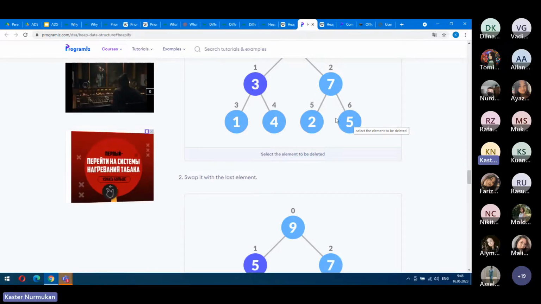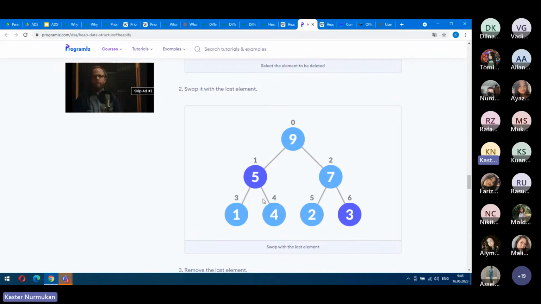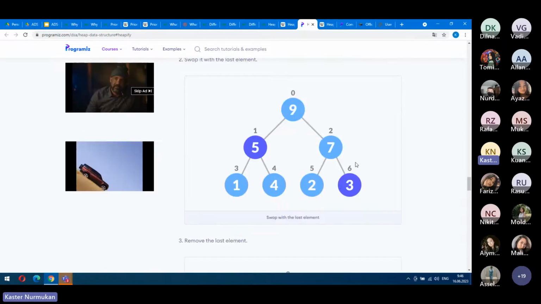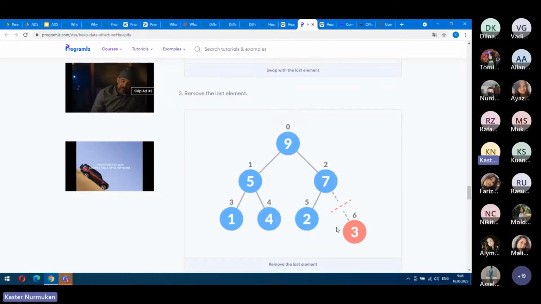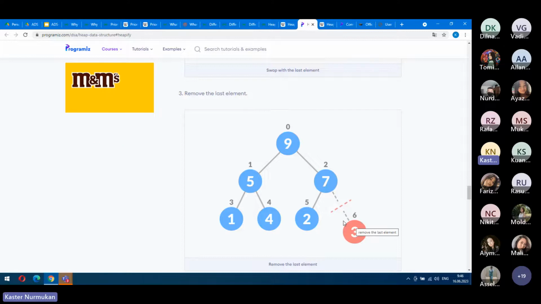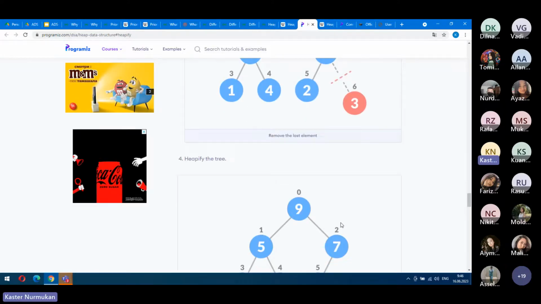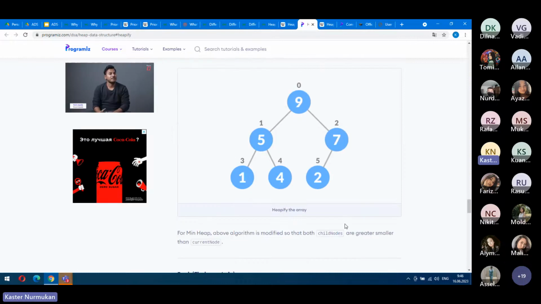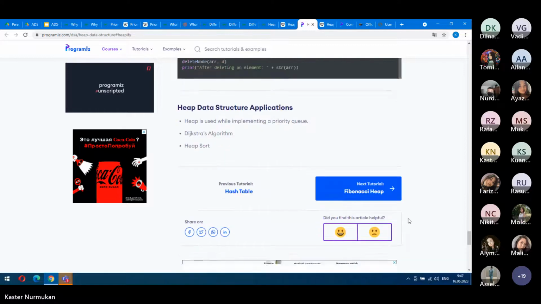They exchange the 5 with the 3, then they Heapify, and after that they null it. Nulling it means they can release it. So that's the process of Heapify, right?